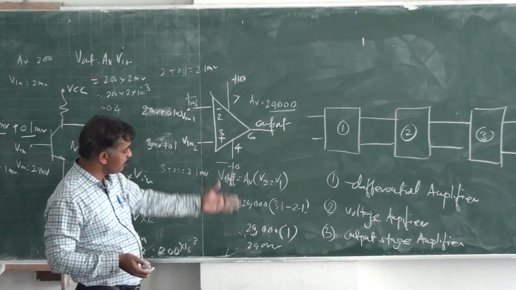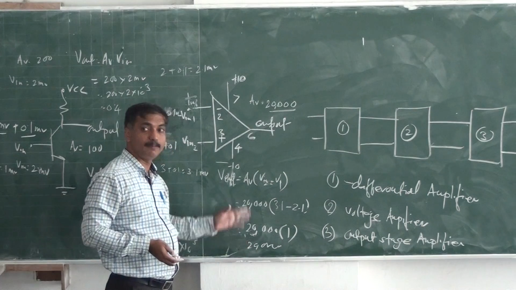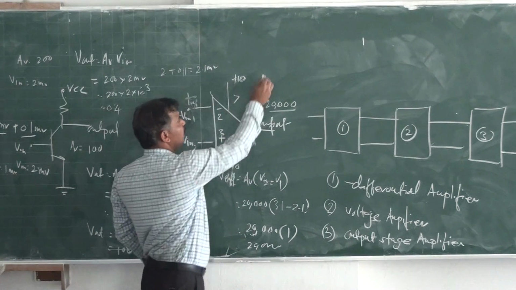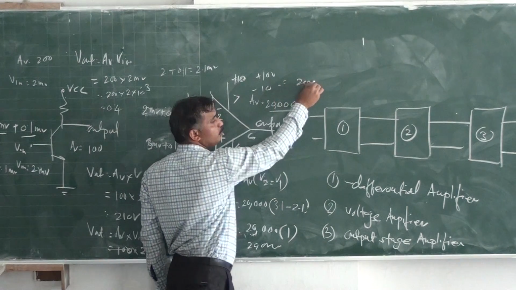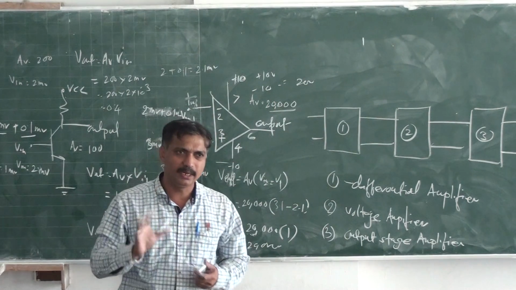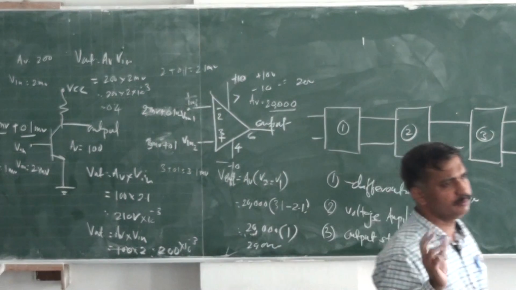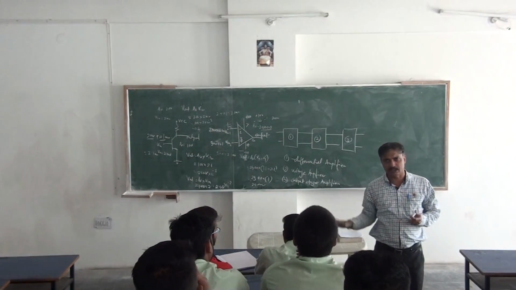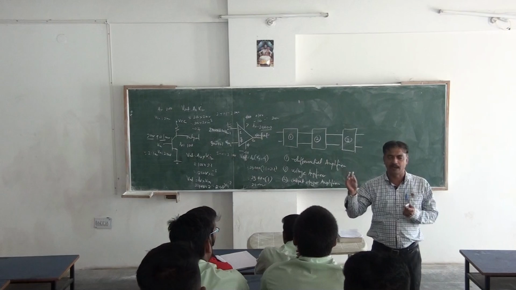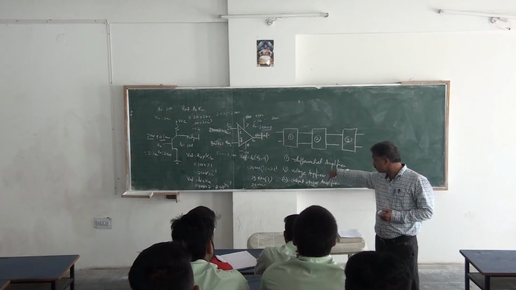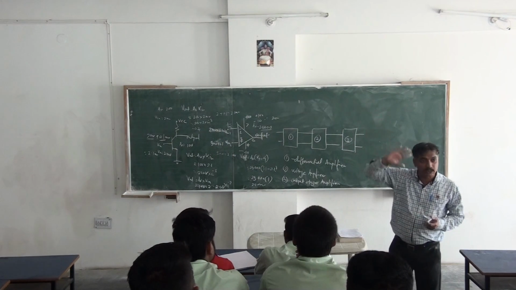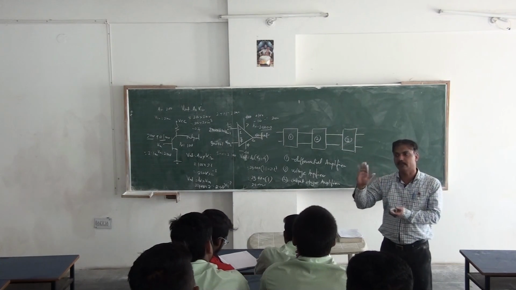But theoretically it is coming 20,000. Theoretically, but practically it will saturate to plus 10 volt and minus 10 volt. So it will be 20 volt, max to max 20 volt. Ideally, it will be lesser than that because of some losses or drops in the transistor operation in the operational amplifier. So the restriction will be 20 volt. Theoretically it will go to 20,000, but it is not so as far as practical op-amps are concerned.